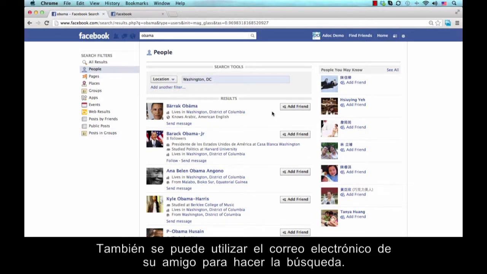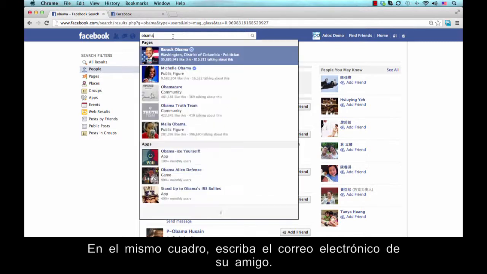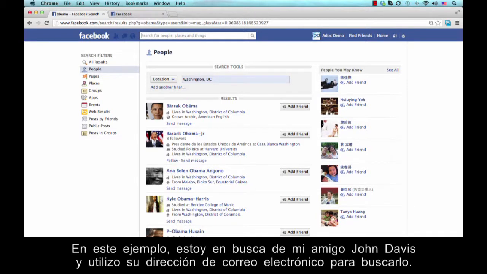We can also use your friend's email address to search. In the same box, type in your friend's email address. In this example, I'm looking for my friend John Davis, and I use his email address to search.